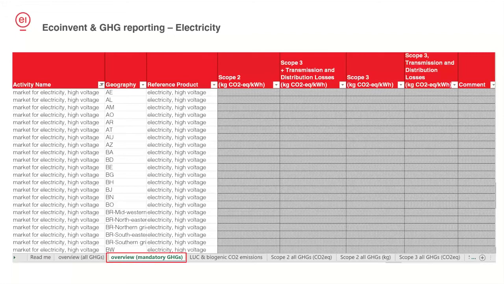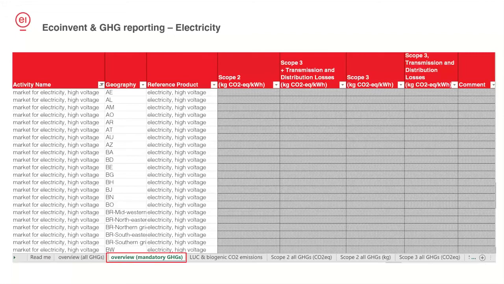So the included gases for those mandatory GHGs emission factors are carbon dioxide, methane, nitrous oxide, hydrofluorocarbons, perfluorocarbon, sulfur hexafluoride, and nitrogen trifluoride. We provide these 2 different types of emission factors because we were not sure which type of emission factors are used by our users, so we got mixed feedback on this, and this is why we are providing both and leave the choice to the user to decide which emission factor is more appropriate to use.